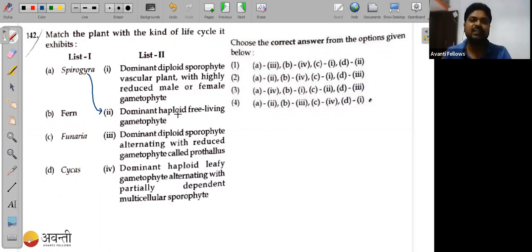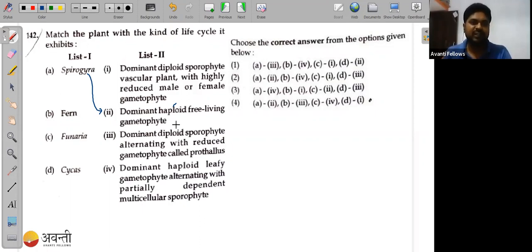So इसका maximum life part जो रहेगा या life cycle जो रहेगा, it is the haploid one. ठीक है, वो रहेगा haploid. Okay, and that's why here you can see the dominance of the haploid phase is the maximum. ठीक है, that's why you can see the dominant haploid. Free living gametophyte means इसका जो gametes or we can say gametophyte. Gametophyte means plant-like, or we can say some structure. ठीक है, जो रहता है free living. Free living means it doesn't depend on the other. ठीक है, that's why option 2 is correct for Spirogyra.